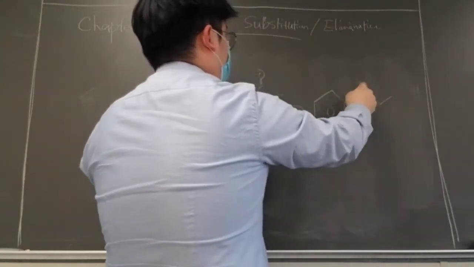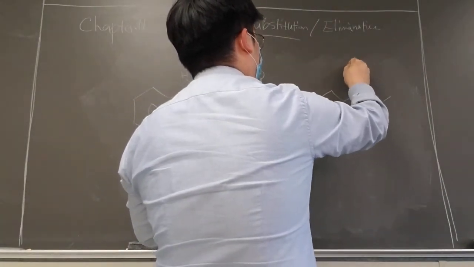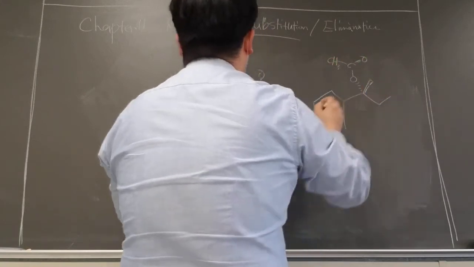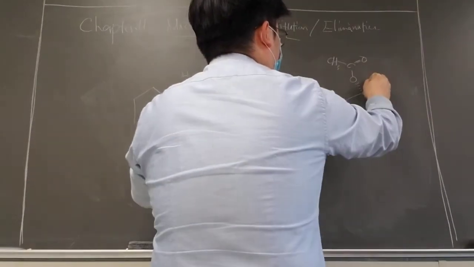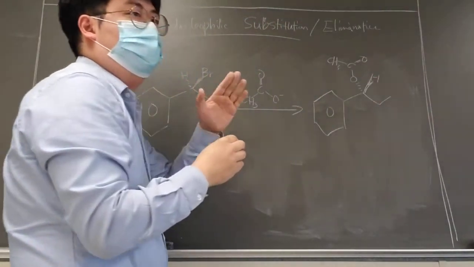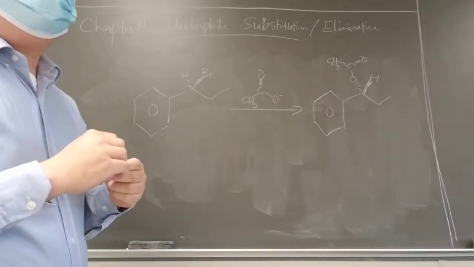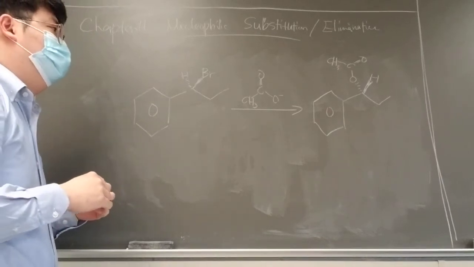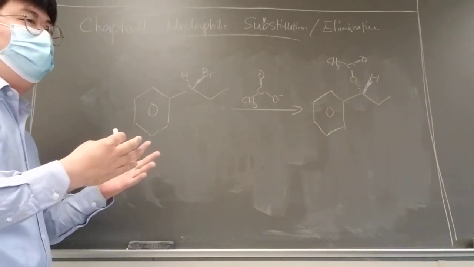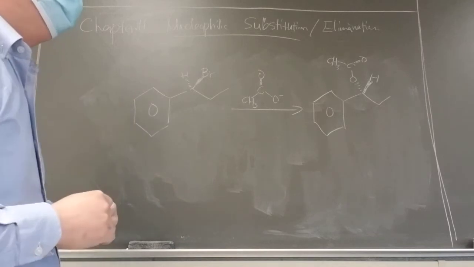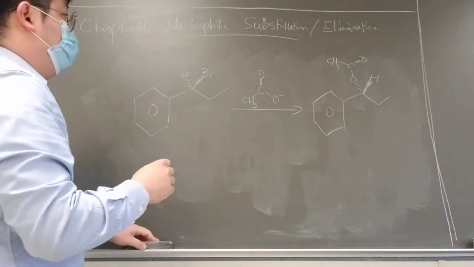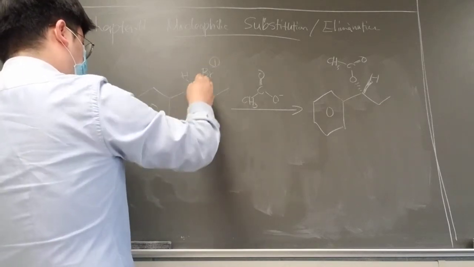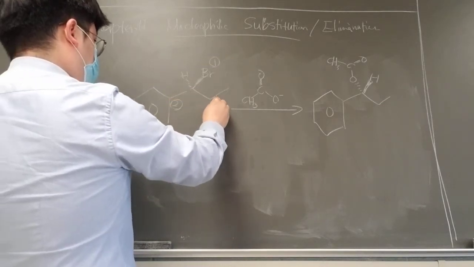So this is where you're going to put this. And where you had a bromine as your leaving group is where hydrogen is located now. Okay. So this is a bit weird, but it's sort of the same thing we saw from the previous example here. So this is also a change of the configuration here. If you think about it, this is a 1, this is a 2, this is a 3.